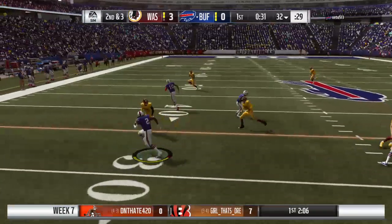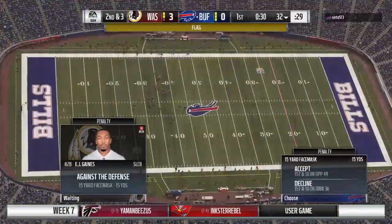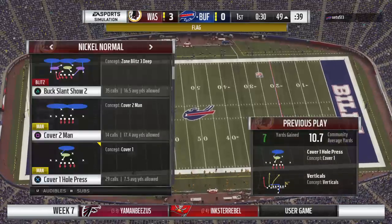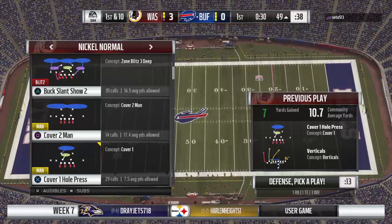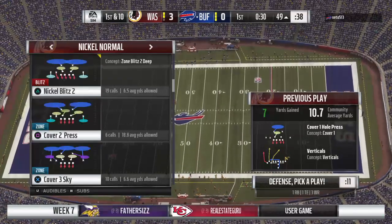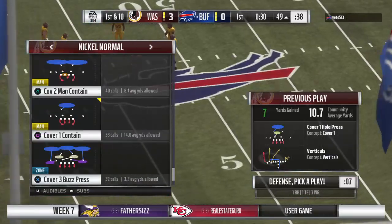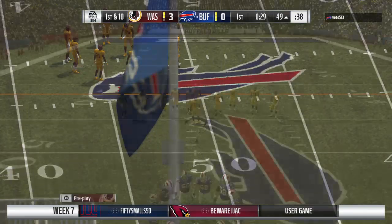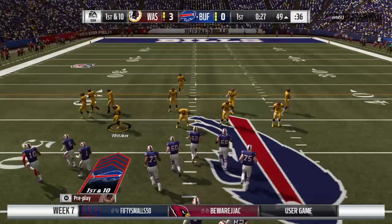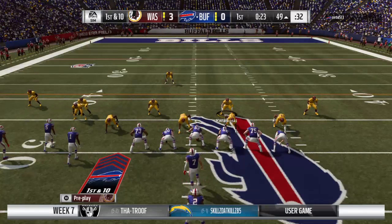And they'll go with a ground attack here. A nice little juke, and he'll be brought down. Oh, that's a face mask. Certainly looked like it. Indeed, here come the flags. So that flag will cost him 15. And it doesn't matter anymore how you get the face mask. Any part of it, that's going to be 15 yards. So the yellow flag came out, and that leads to a new set of downs for this offense. 1st and 10.